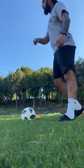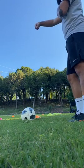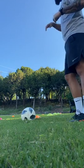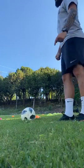Make sure that when you're going around on this one, you're staying on the outside, and then you go around the top cone on the outside, inside. Same thing on the outside too. So I'm gonna go through it half, three quarter speed, and then maybe try and speed up on my last one.